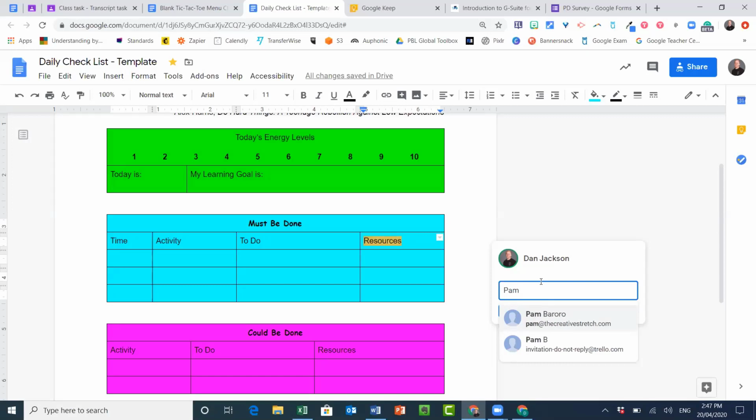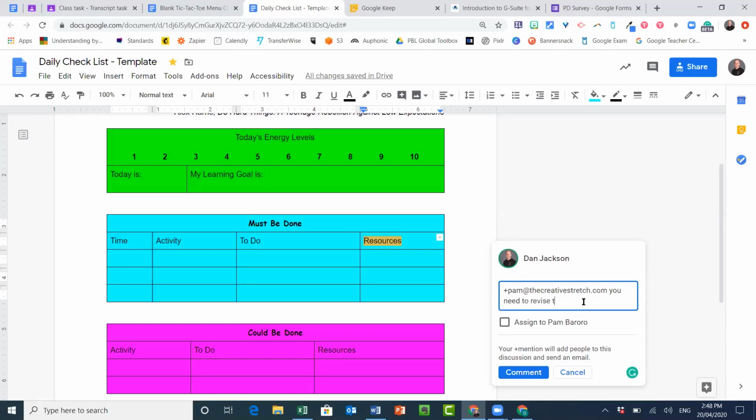If that's not coming up for you, you could also try @, and that will give you a drop-down list of people in your contacts list. Once you've done it, if I go back to Pam, I can just write anything that I want for her, right? So, you need to revise this section of your essay.